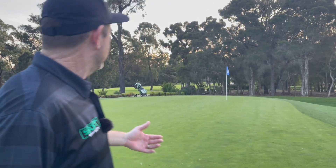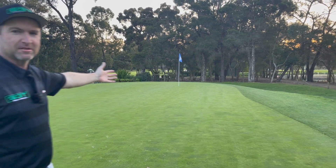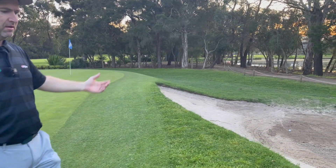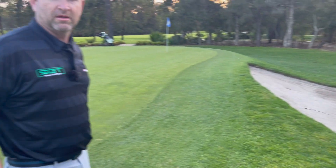Thanks for tuning in. I've got a little par three here and you can see the flags on the right hand side. It's a long hole, it's a hard hole. There's nothing worse than when you've hit a good shot that's only a few meters to the side of the hole, but it's short-sighted. You shouldn't have missed it there, but we all hit bad shots — we're allowed to hit them. Let's go through a few little things that might help you recover from that sort of tee shot.